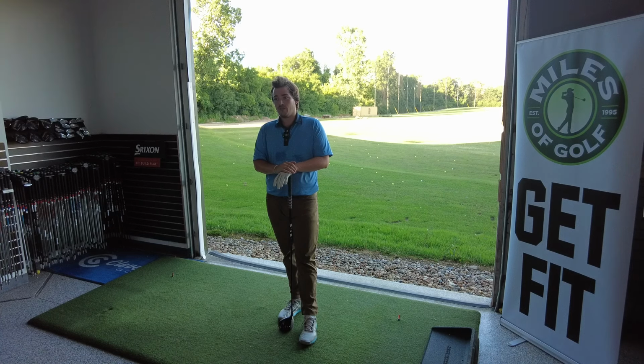If you were to ask me before I hit any of these what launch characteristics I want to see out of a driver, I'll tell you 12 at 26. That is what I want to see out of a window, and that's pretty much what I hit there.